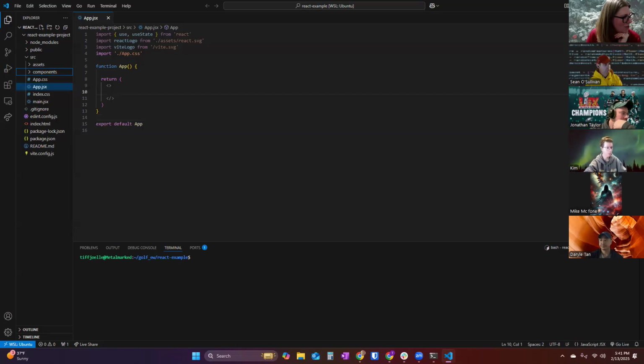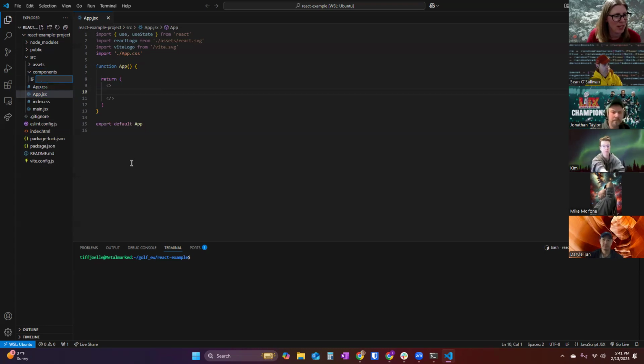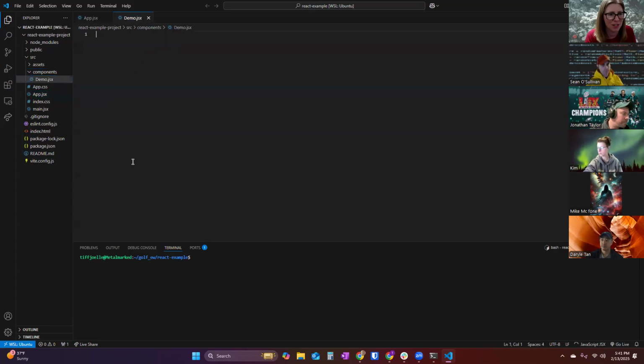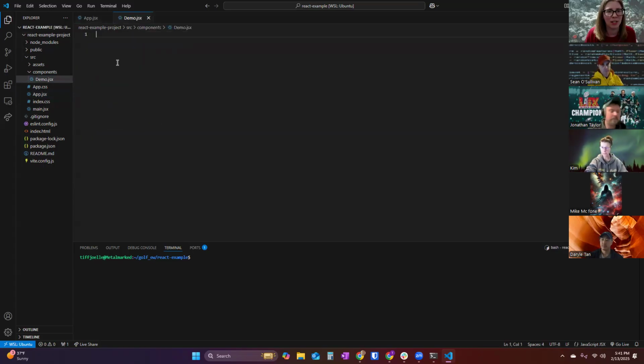So first thing we're going to do, looks like we're going to create a component called demo. And this is just going to be where we're going to play with this new third-party library that we're testing out, just so we don't have a whole bunch of stuff cluttering our app here. So we'll go ahead and make a demo component here. I'm going to go ahead and copy the boilerplate and change what I need to change here. We're going to call this demo.